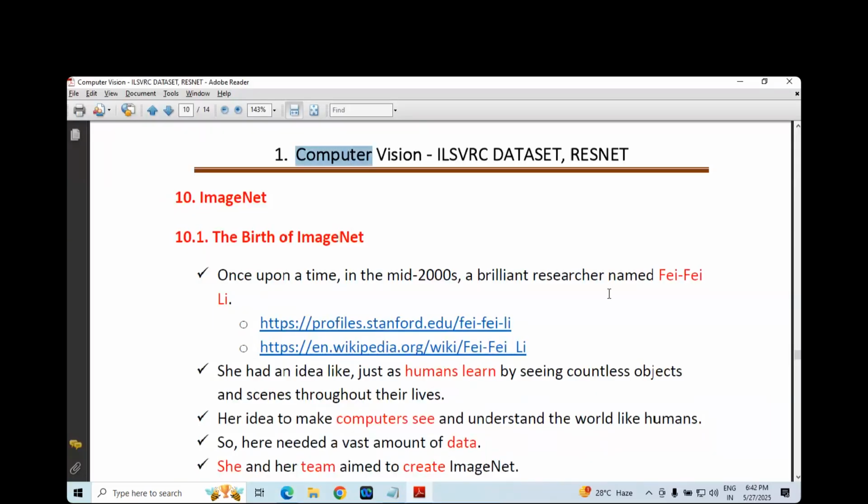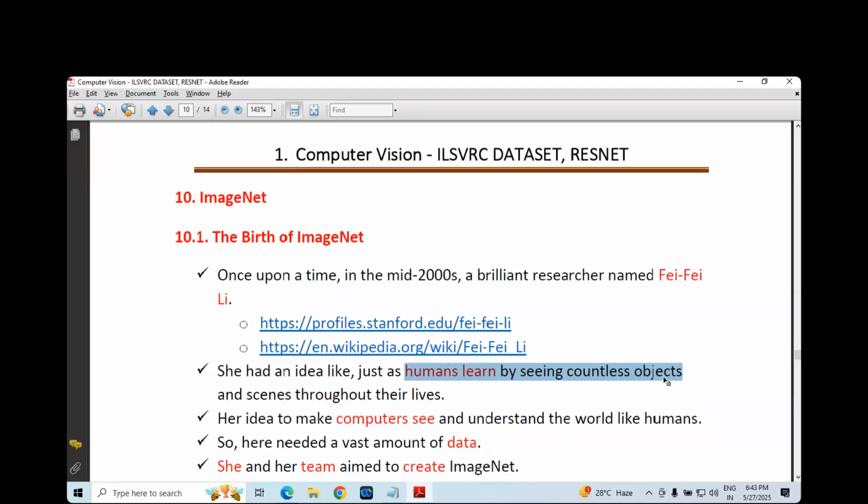The topic is computer vision, right? Why did madam come in between? Hold on. She had an idea. Computer vision started from her idea. That idea is that just like a human learns by seeing countless objects. We are all humans. Trust me. We are learning by looking at different objects. Best example, a chair. Whenever you look at that chair, you can't believe our brain captures everything. Our brain is taking a photo of every object. It will take the photo and remember it. When it is needed, it will process.